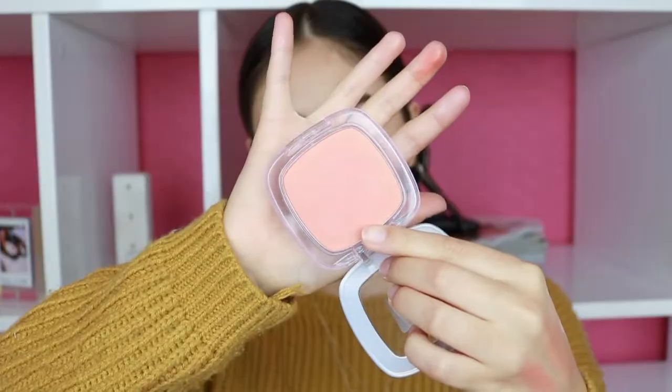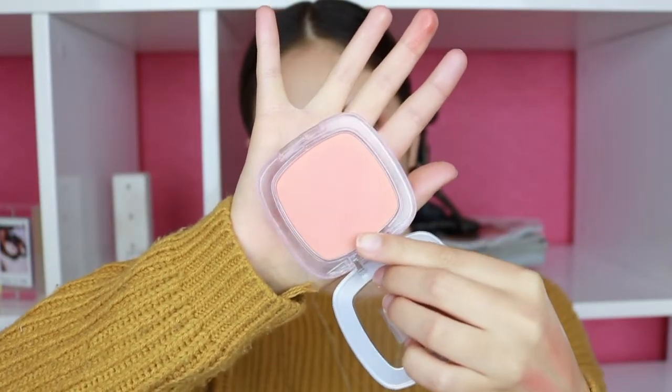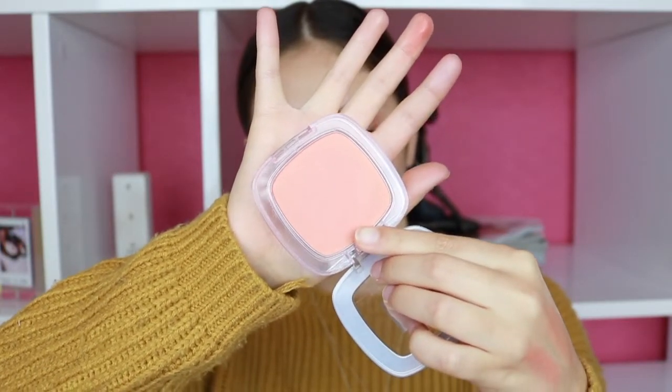Next, also on the peach blush theme, I have to open this. I got the L'Oreal Paradise Enchanted Scented Blush. This is in 191 Fantastical, and it looks like this. Pretty. It does smell like peach. Oh my god. It smells really good. This is another peachy blush. This one comes with a shimmer on it. And let's see how you swatch. Ooh, very pretty. It's this one right here. It's a little bit more pink than the other one, but I'm obsessed with the smell.